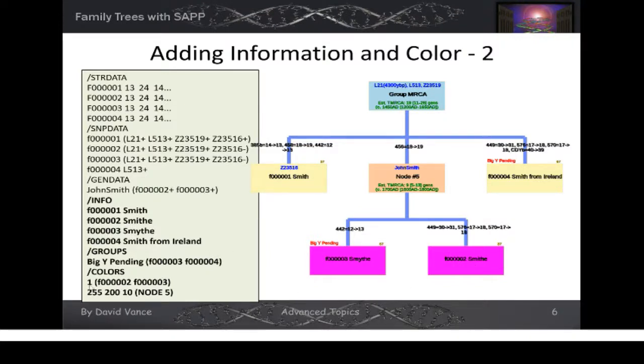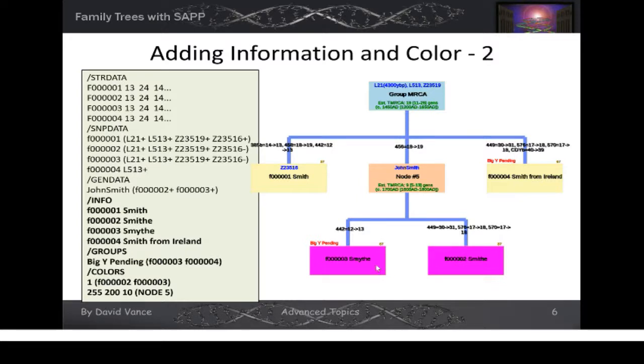But instead of the numbers 1 to 10, I can also put what's called the RGB values, the red, green, blue values, for any color that can be represented on a computer monitor. And that will translate any given kit or node. In this case, I've chosen to assign node 5, which has this number here, to that RGB set, which happens to be this sort of pinkish orange here, and that changed the node for John Smith. Now, why I would want to do this particular example, I don't know. This simply shows you a different example of how these 3 sections can work.